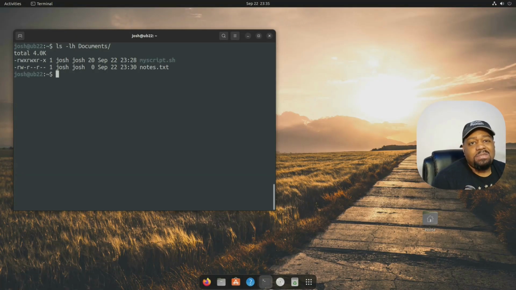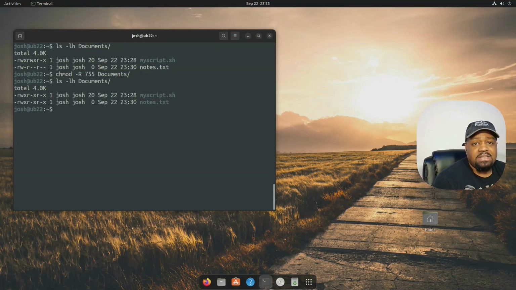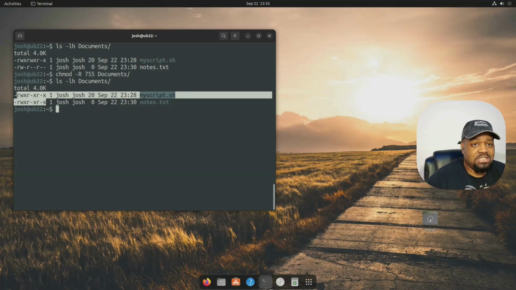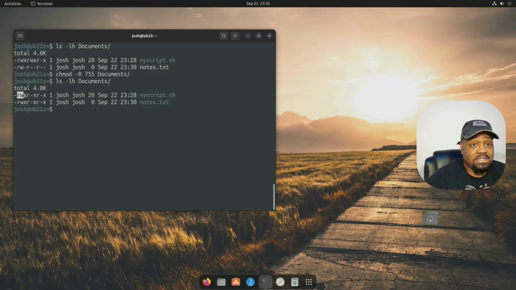So let's say we want to update all the files within the documents directory. We could just specify that directory and it'll change the permissions for every file in that directory. So let's go chmod, and then the option is -R. And then let's just change them all to 755. And we specify our documents directory and press enter. And if we run that ls again on our documents directory, you'll see that they all have the same permissions. Basically 7 is everything, so that's what the 7 is for. So read, write, and execute. And then 5 is read and execute. So that's why 755.